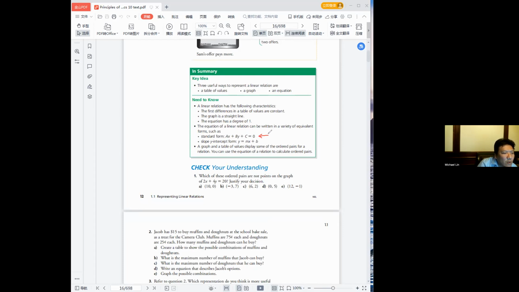Generally speaking, though, standard form is not very useful. So we usually prefer to rewrite everything in the slope-intercept form. Because the slope-intercept form gives us a lot more information, we can actually use this information for graphing. Whereas in standard form, you kind of can't really do anything with it. So I would recommend that when you think of the equation of a line, to always think of it as y equals mx plus b. This is going to be kind of like the default that we will, generally speaking, be working with.